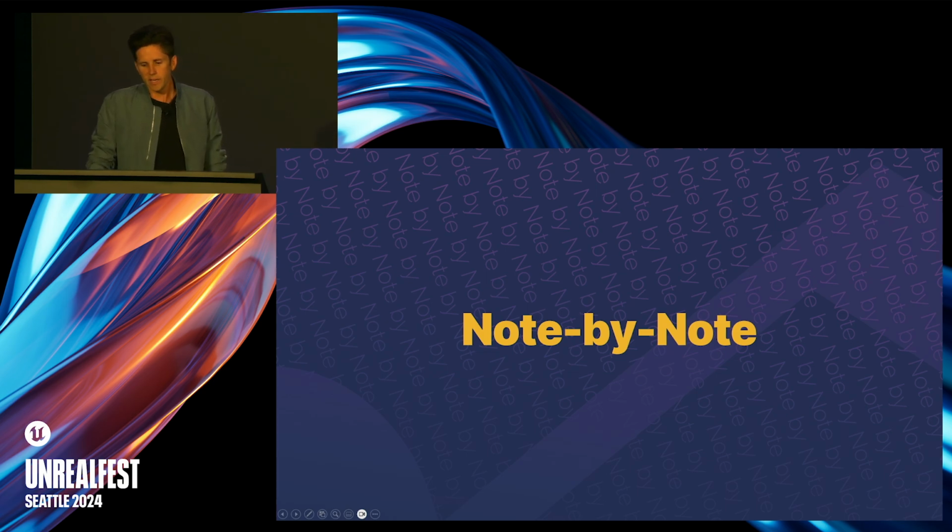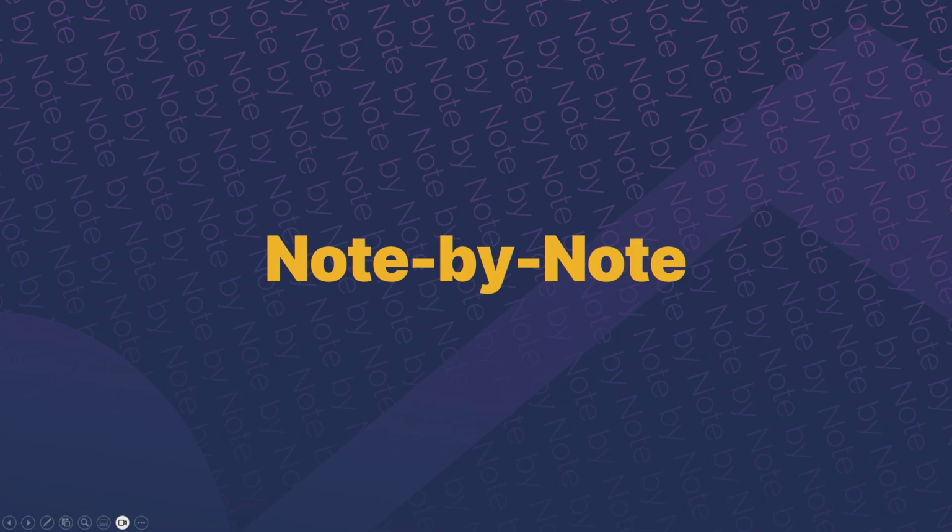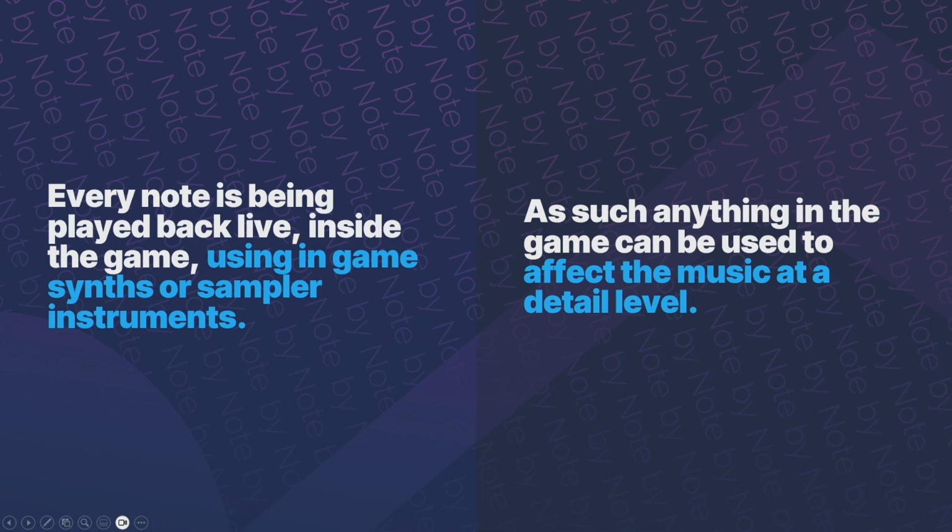And that is why I think that music needs to be played back procedurally, note by note. Which is ironic, seeing as that is how music in games started in the first place. So the benefit of this is that every note is being played back live inside the game using in-game synths or sampler instruments. And that means that at any point we can change tempo, dynamics, tonality, harmony, tuning, instrumentation, density, instrument ranges, and whatever we can think of really.